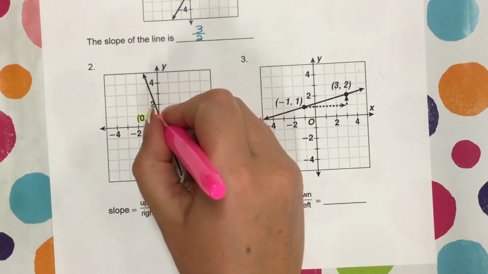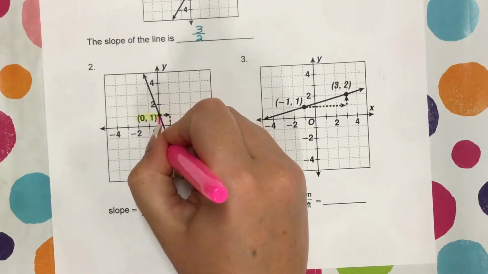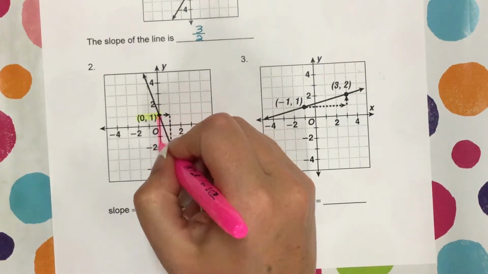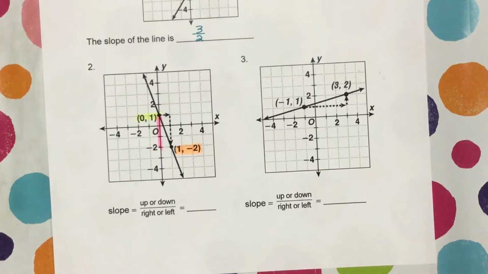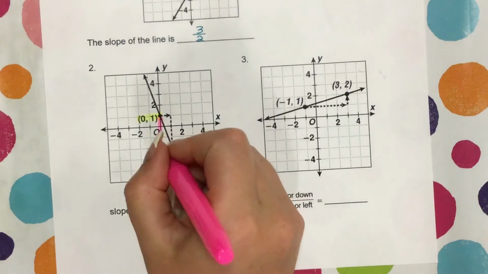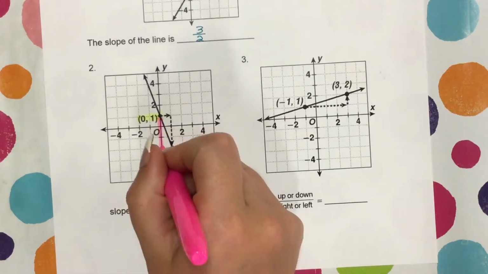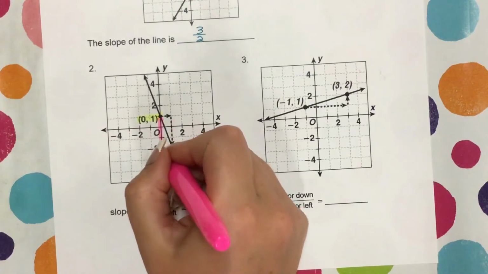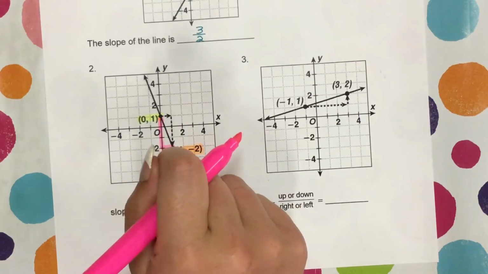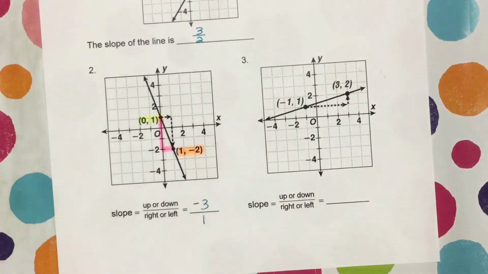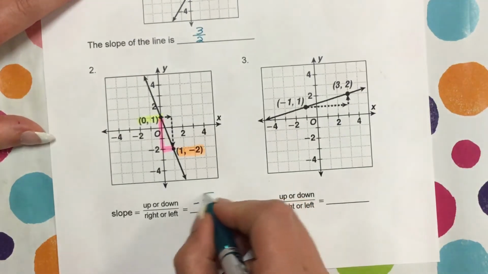Let's figure out how many we'd be going down. So 1, 2, 3. So if we start here and we're trying to get to that point, we're going to go down 1, 2, 3. And when we go down, remember going down is negative. So down -3. And then are we moving to get to this point? Are we moving to the right, which would be positive? Are we moving to the left, which would be negative? We are moving to the right. How many? 1. So it would be a +1. So for this one, our slope would be -3 over 1, and that would be our answer.